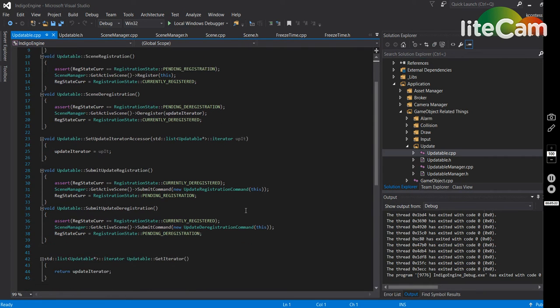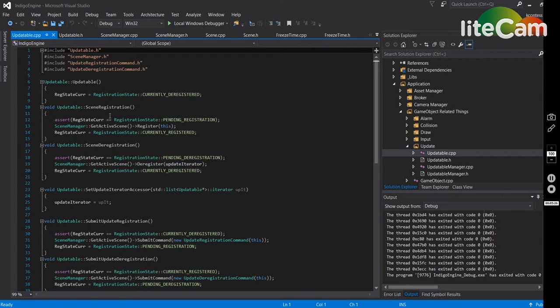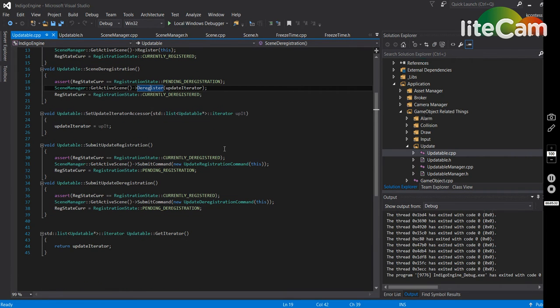So that's all of that, which obviously the scene registration and deregistration, they call the register and the deregister from the scene.h CPP, and then the update registration and update deregistration, those actually submit new commands. And then my iterator just goes through, just returns an iterator.